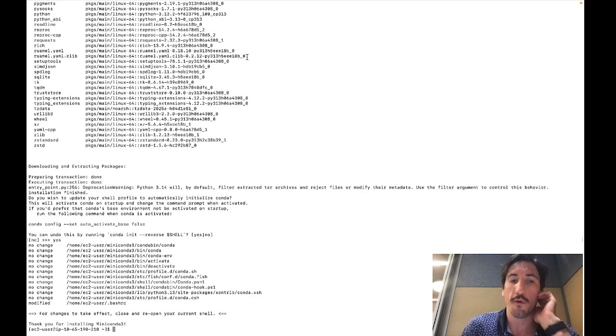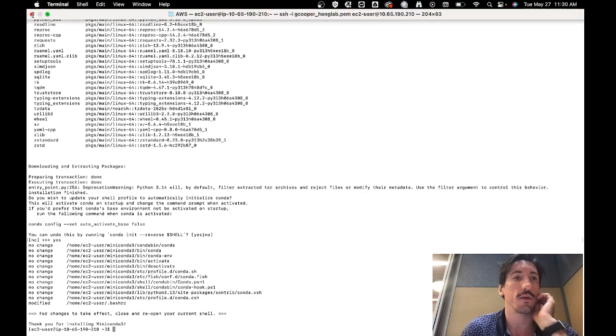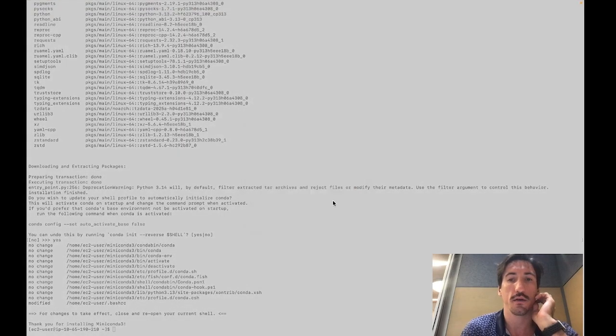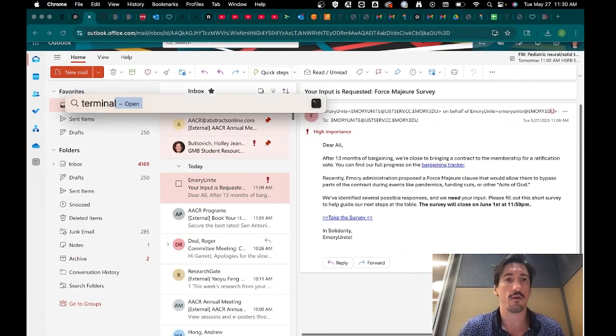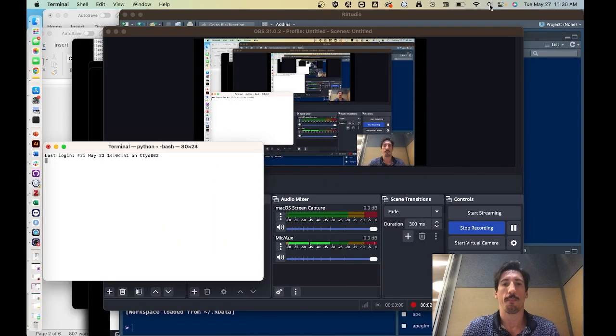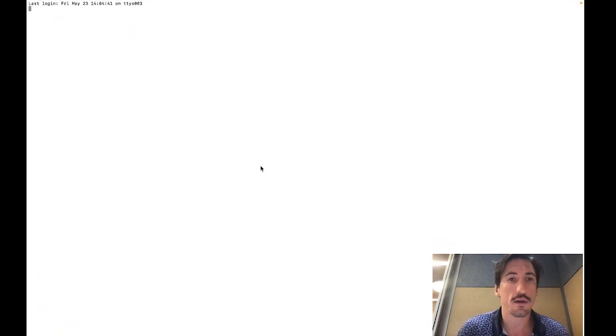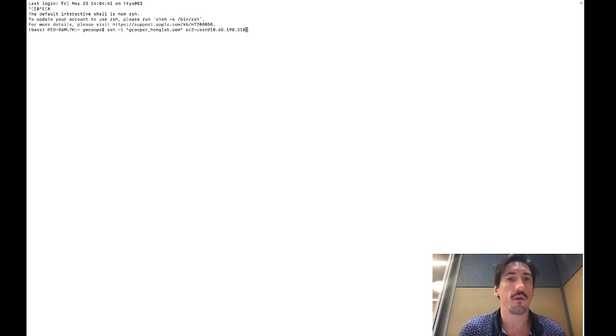Before it will work, you actually have to close and reopen the shell, so we're going to do that. So we have to basically log back into our instance.